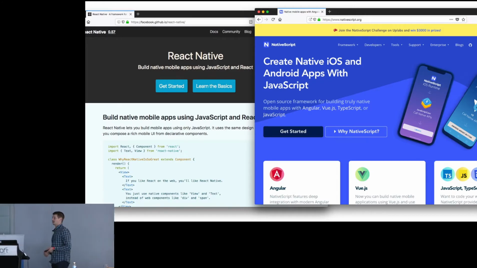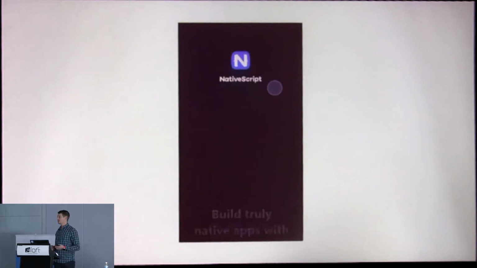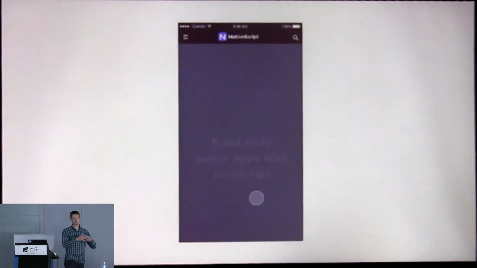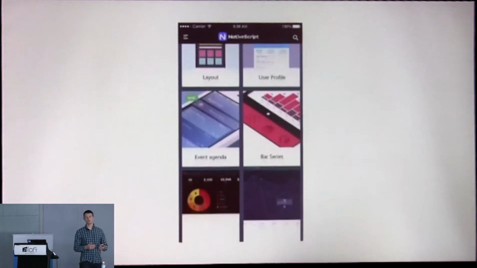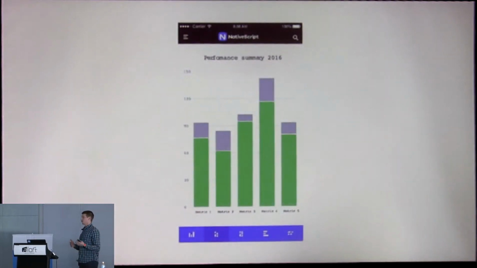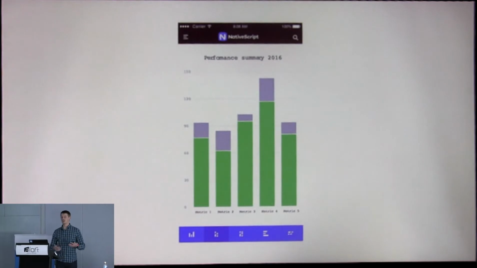And one of the characterizing features of each of these frameworks is that you're building applications that use native user interface controls. So these aren't web apps that are just wrapped and running in a mobile device. It's actually using the built-in native controls on iOS or Android. So you get the performance you'd expect from an app that you would download from a place like the App Store or Google Play. And your apps look native because they are actually using the native controls.